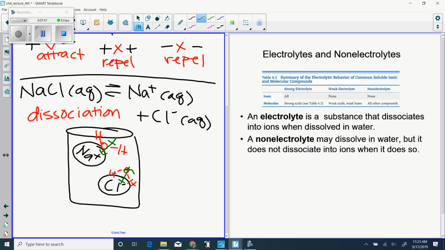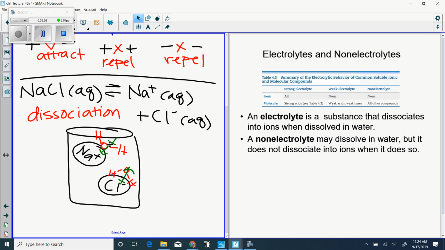Dissociation is where we go from molecules, which are made of atoms, to ions. Ions have charges. We look at this and it looks like it's disappearing, but what's really happening is the crystal is being broken up into its ions. Ions are too little for our eyeballs to see. These water molecules, negative to positive, positive to negative, are a stronger force than this +1, -1. The attraction of the water molecules can overcome this attraction and it will separate it.